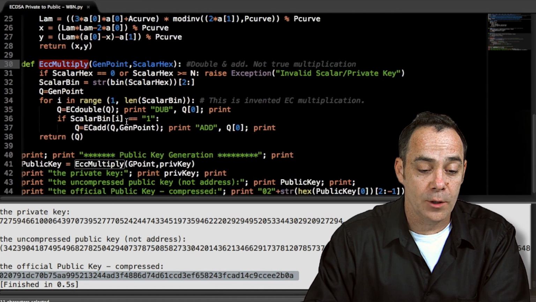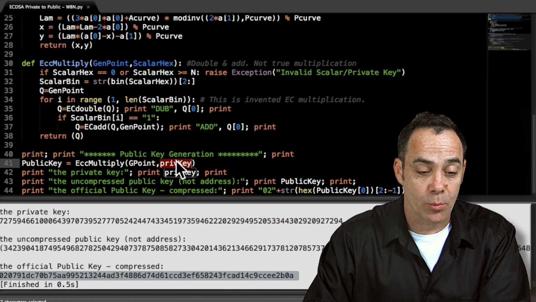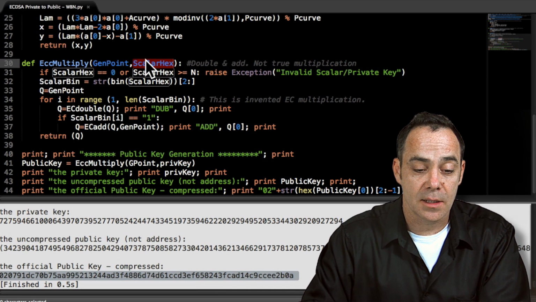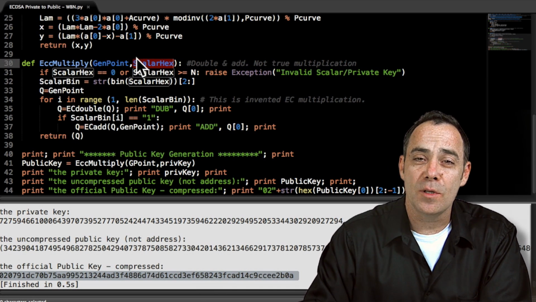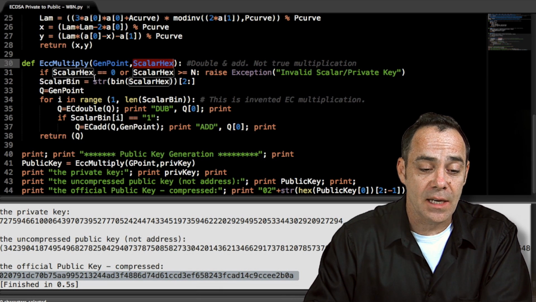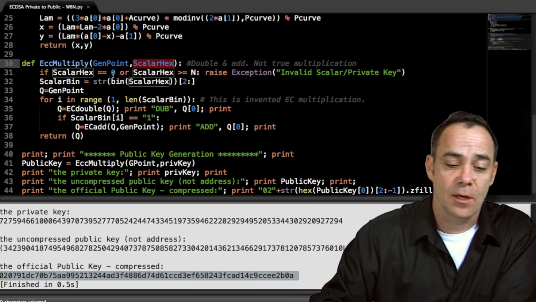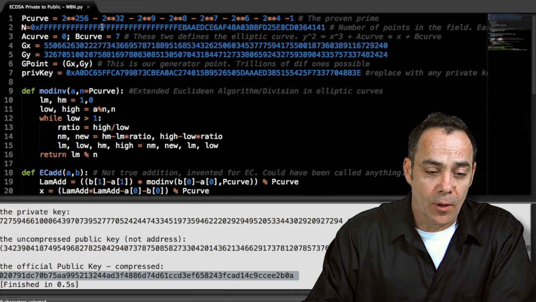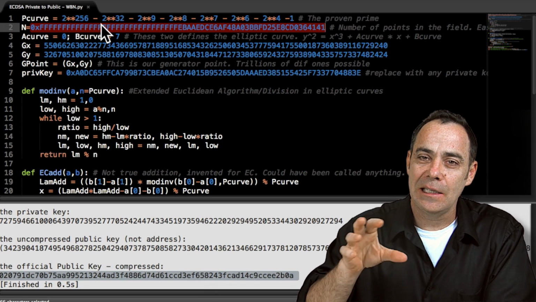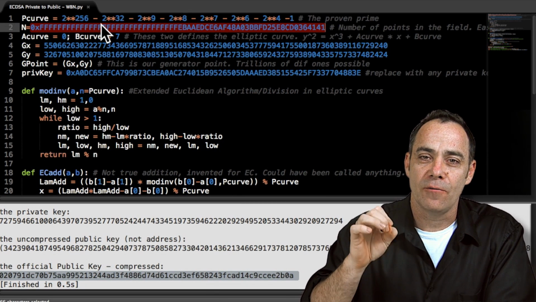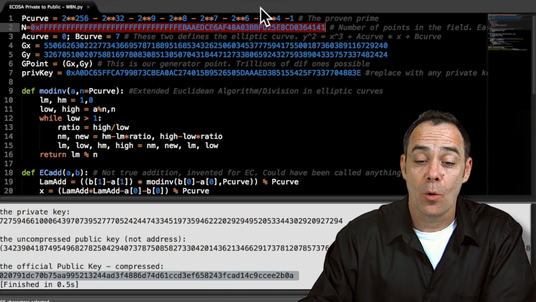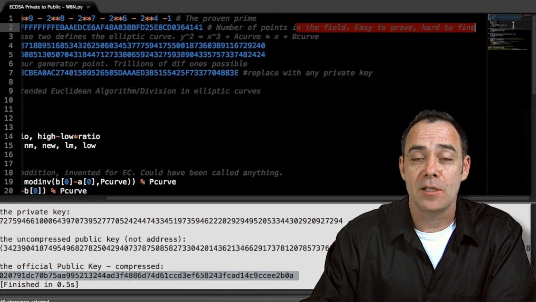And again, all we're going to be doing is multiplying the generator point times the private key. And so all we do is put our original generator point here, our original private key here, and that gets stuffed here and here into the scalar hex is where your private key goes. And then we do this dummy check, real important dummy check. If scalar hex is equal to 0, if your private key is 0, or your private key is greater than n. And remember, n is this crucial number. And in this particular curve's case, it's slightly less than p. It's very difficult to figure out the n, but you need it for very good cryptography. The good news about it is, once you've got it figured out, well, it's very easy to check for.